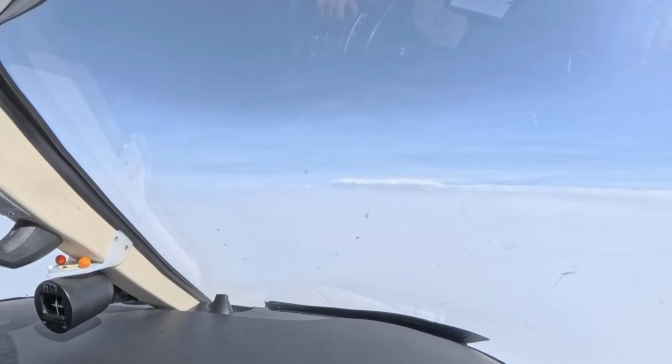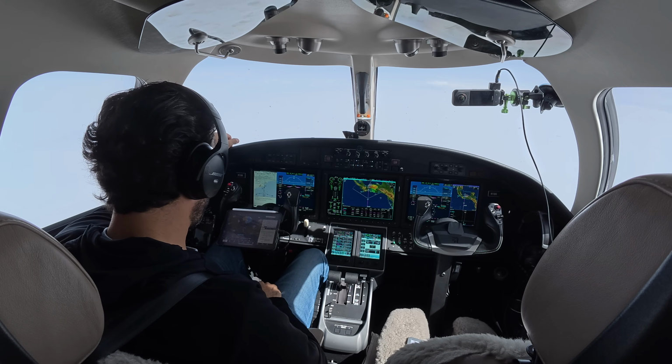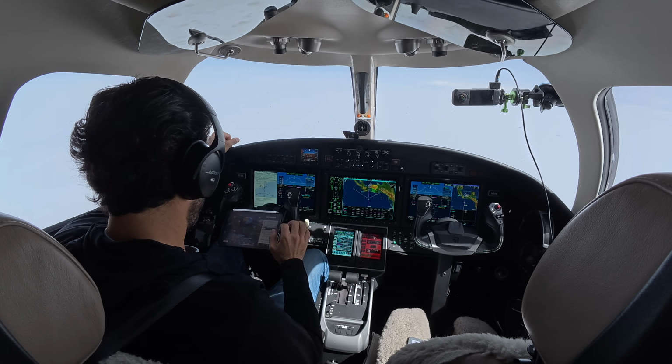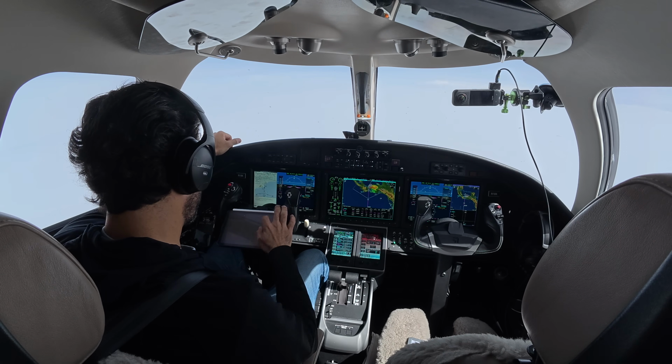So we got a report from a good friend of mine who's at the airport right now. He's flying PTY on Instagram, so you can check him out. He said there's some weather to the west of the airport. The east will be a little bit more clear. But it doesn't look too bad. I've been watching it here on the radar in ForeFlight, as well as on Windy, which is another great app.